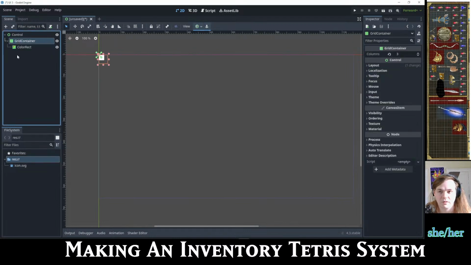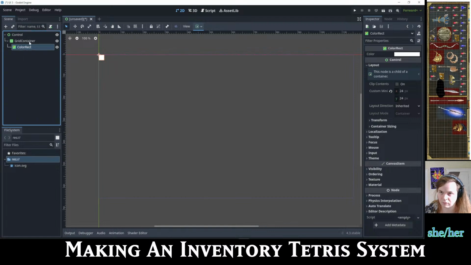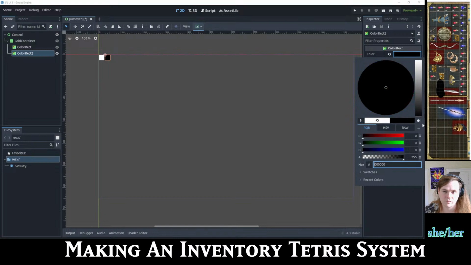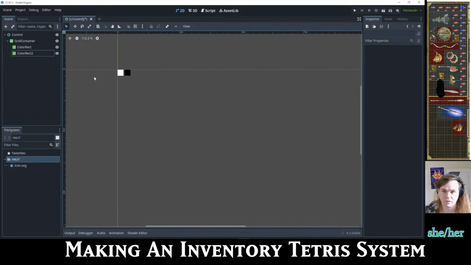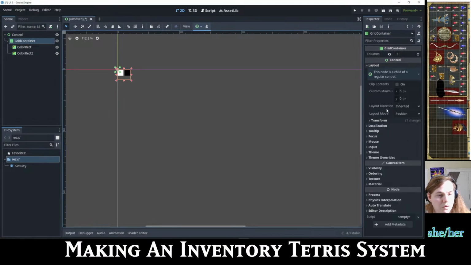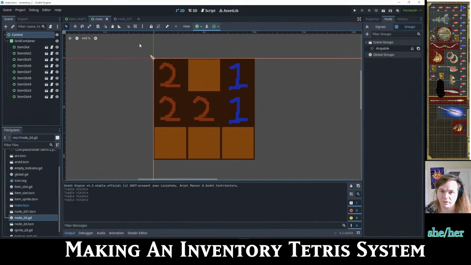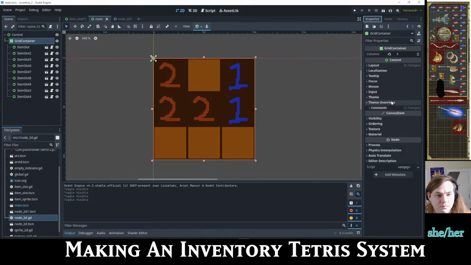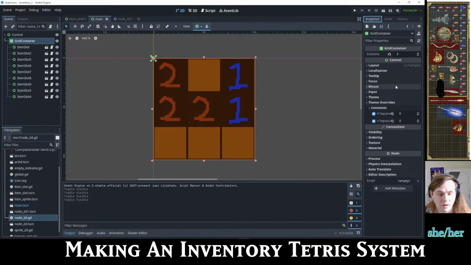Actually, let's just make another one. Make this one black. Great. Now, grid container. Layout, one change. Transform, size, position. Okay, wait, how do I change the spacing? Okay.